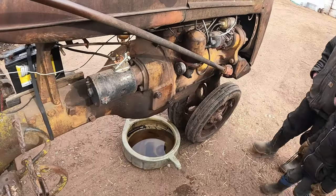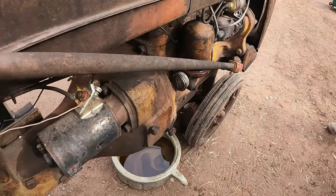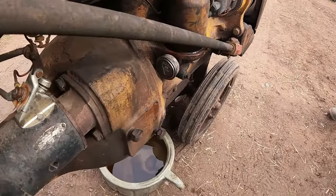Okay. All right, we'll fire it up and see if our oil filter leaks at all and make sure the oil pressure comes up. Crank it over a little bit first to pump some oil up too.